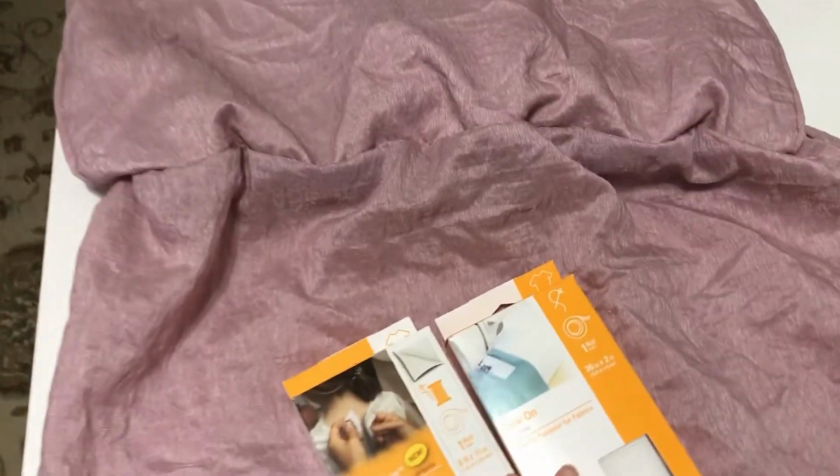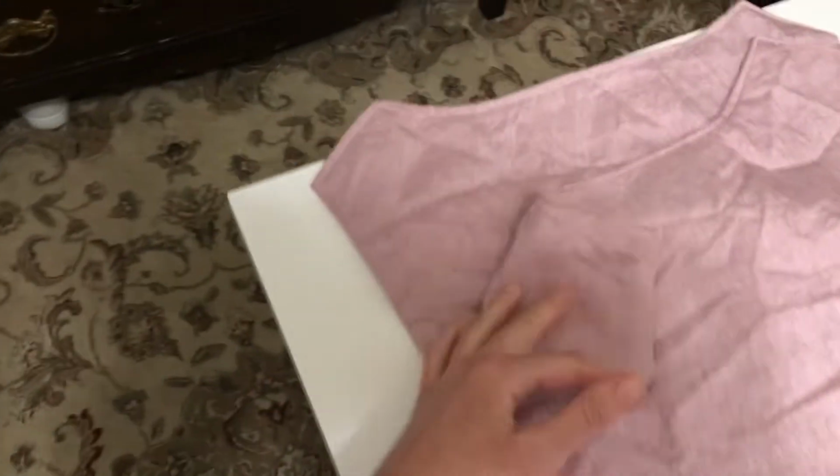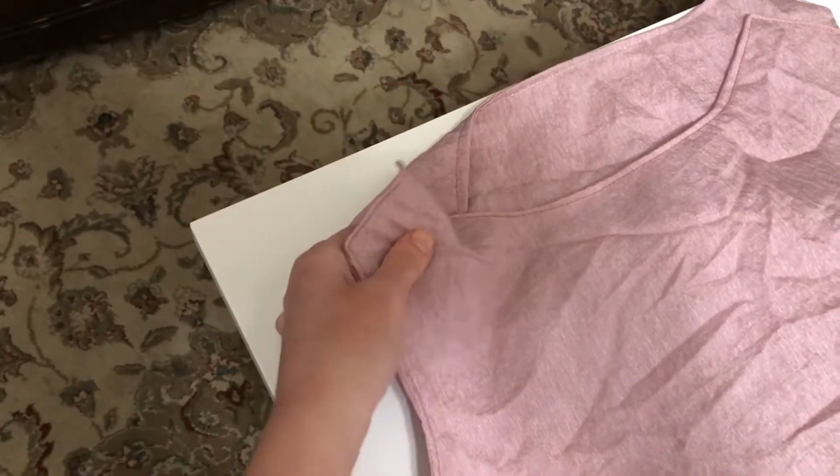We need to add Velcro and then it's completely done. So the Velcro is going to go on the overlapping sides, and then the Velcro is also going to go right here.